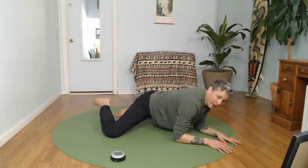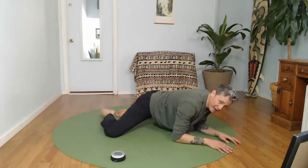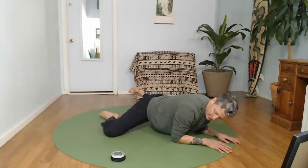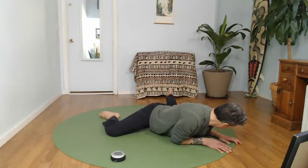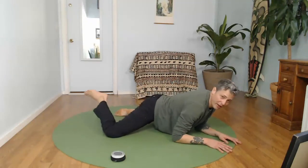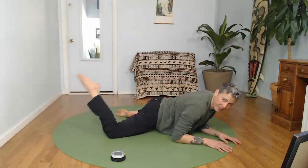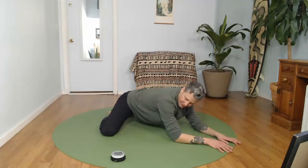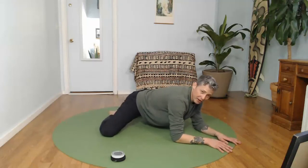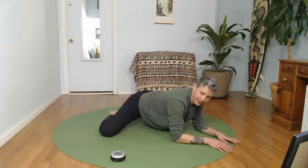Now, if you want to add to this one, you can straighten out the leg to the side and switch sides. Just be careful with those knees. Just adding a nice, gentle leg bone rotation, just kind of reaching with the foot and then bringing it back. Nice and strong. Make sure that your spine is in a good position. You can add some spinal articulations here.